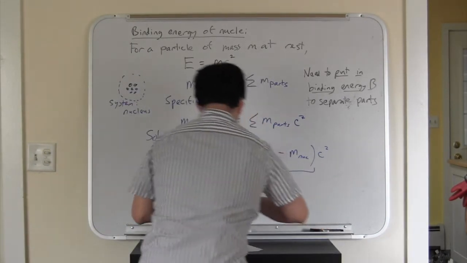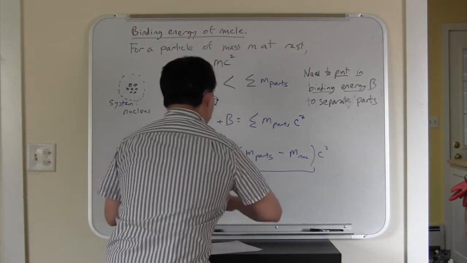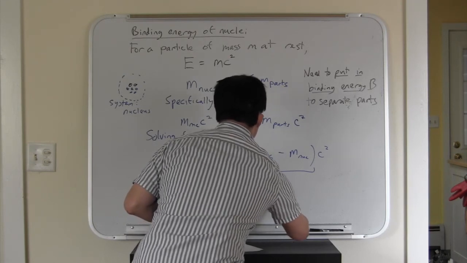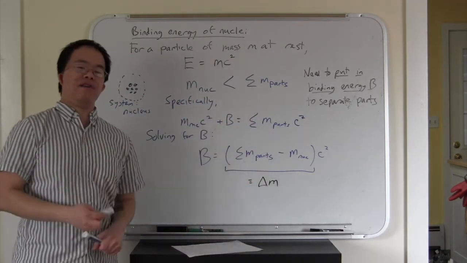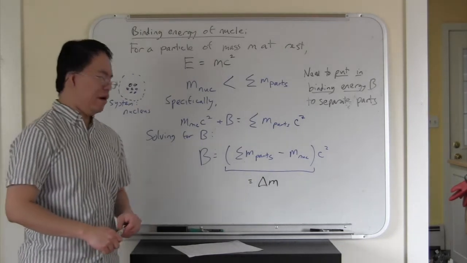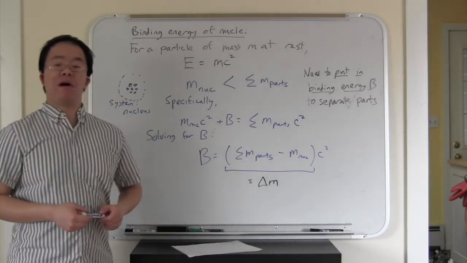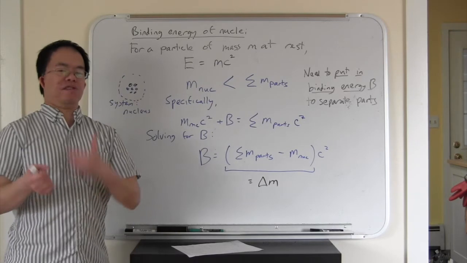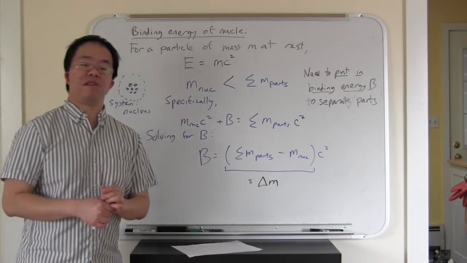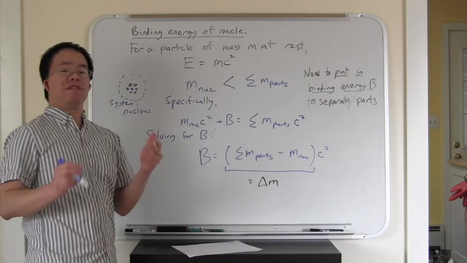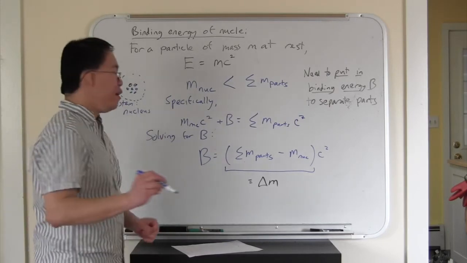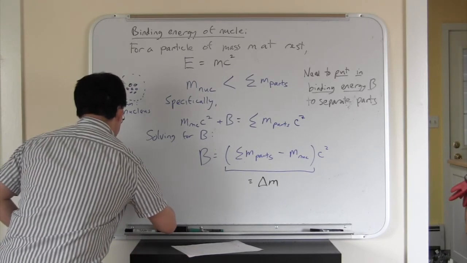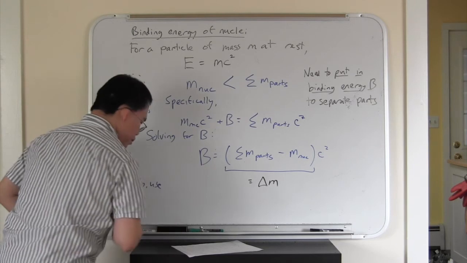So if I highlight this, see if this marker is better. Our binding energy is our mass difference, delta m, times c squared. Now, oftentimes our nuclear masses, and I'm going to include a slide showing you the masses of protons and neutrons and electrons, are typically given in what are called unified mass units.